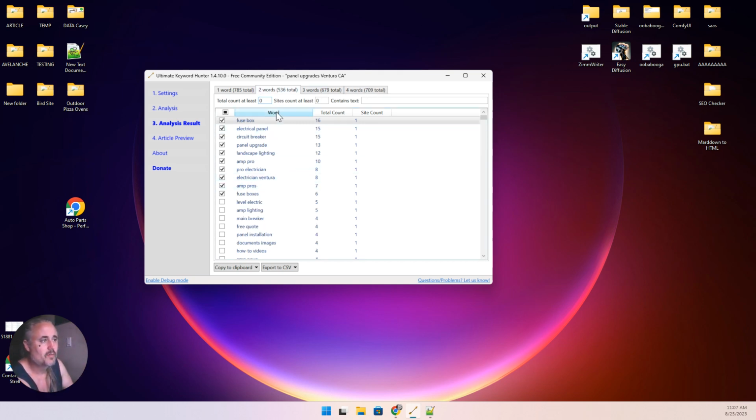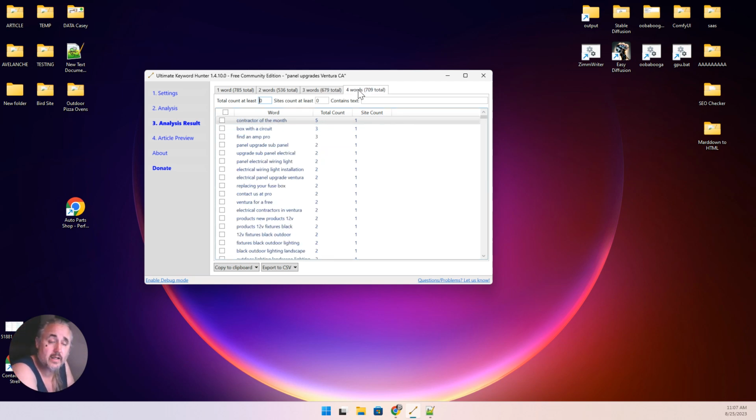You can see what's common amongst all of them. So if I choose electrical panel, it's going to be over here too. But here it has upgraded added for the 3rd word, which makes sense. You do the exact same thing. I'll go through and find all the 2 words. I'll look for electrical panel, and I'll go through the content and see, oh okay, it also includes the 3 and it includes the 4 as well. If it doesn't, then I manually add it, and it makes it so much easier that way.